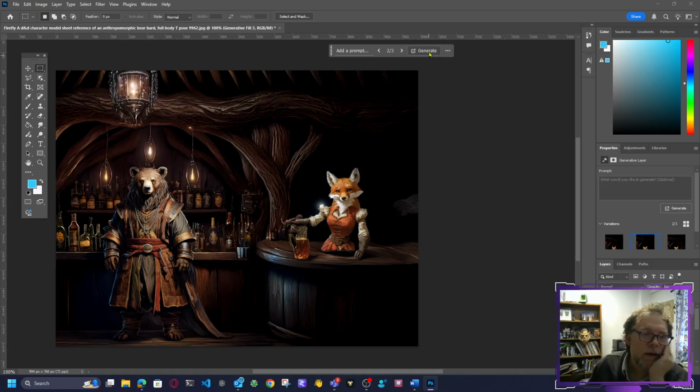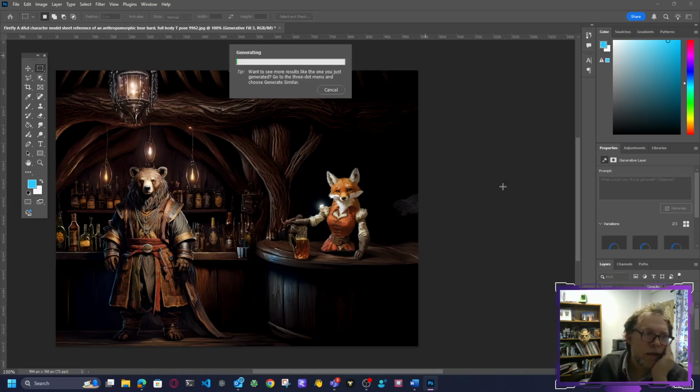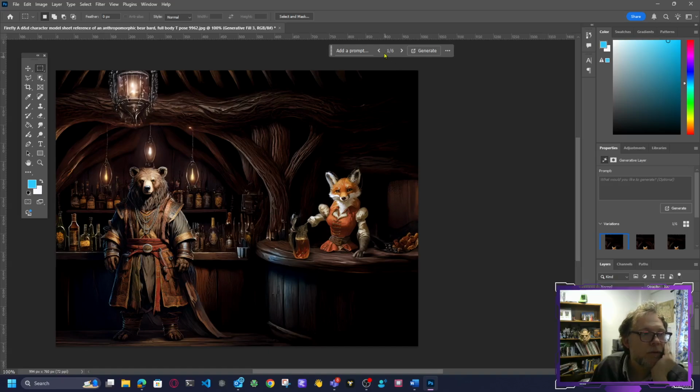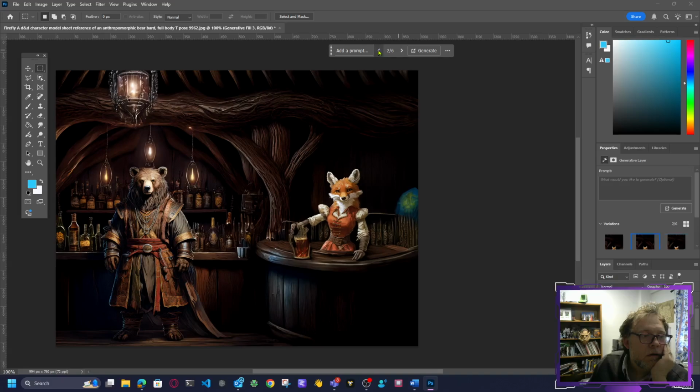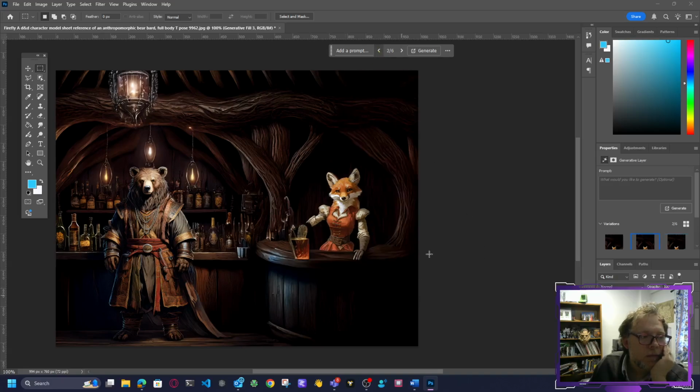So maybe we try clicking generate again, because I have no idea what's going on with some of this. Again, it's kind of like cutting her through the middle. Let's turn this into some sort of monster thing. I don't know what's happening. All right, there, it's got the bar looking all right. I don't know what the deal is with this though.